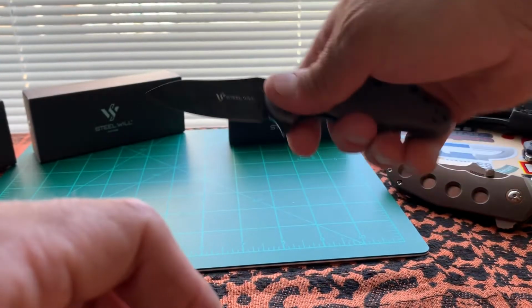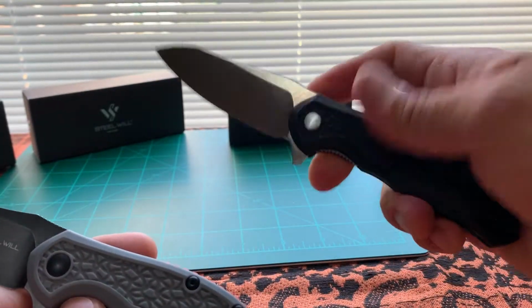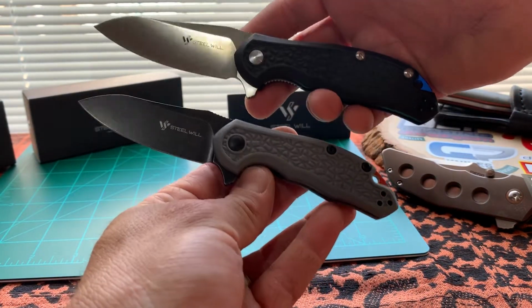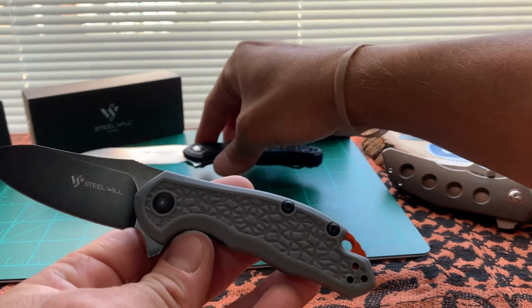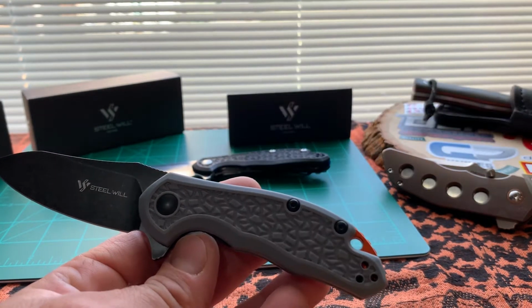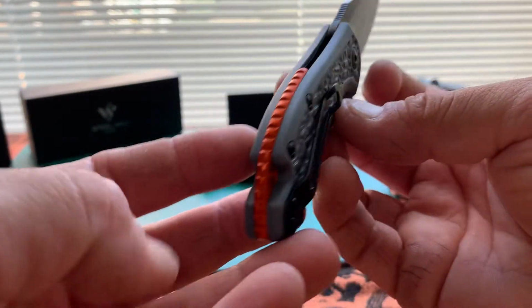It's a little smaller than the original. Looks cool, actually more pocket friendly. This is the original Modus. So again, quick little size comparison there. I'll put them on the board right now. Gonna get a little better feel for it. So yeah, this is a nice little Halloween color themed knife.